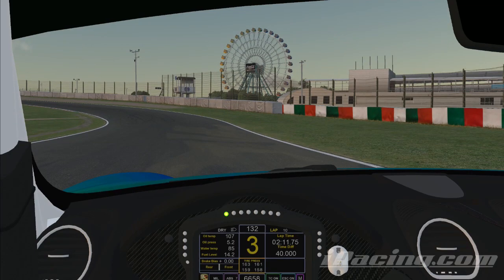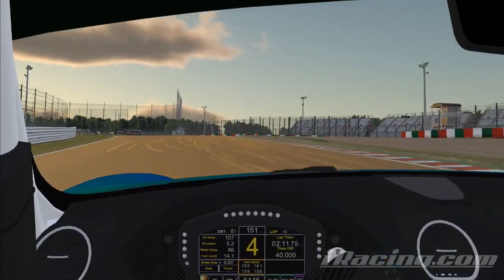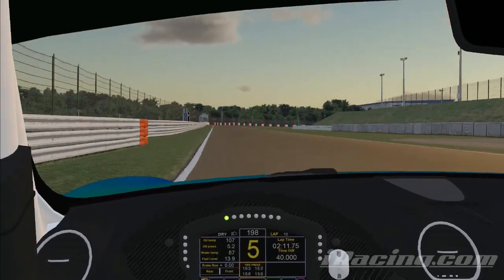Move the car as far right as possible and feather the throttle. You have to feel if the car is understeering too much. And fourth gear out of the corner. Be careful of the exit, especially when you have cold tires.